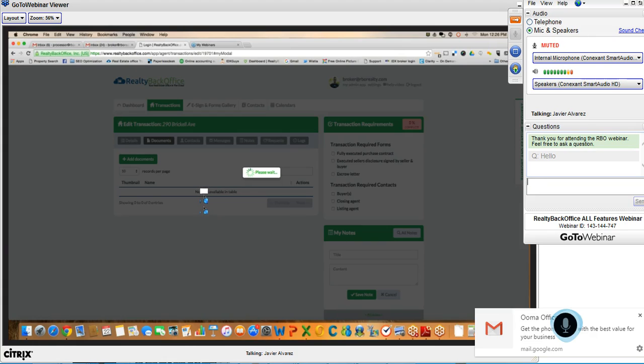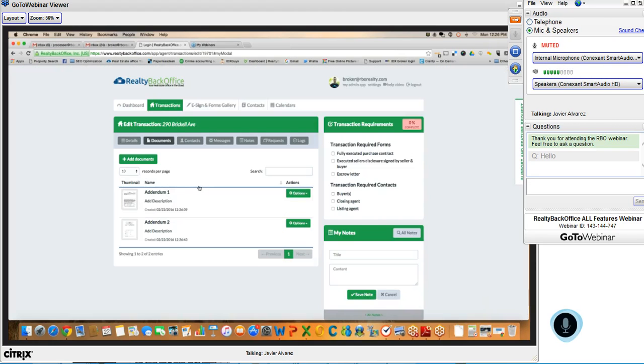Every document that gets uploaded gets backed up a minimum of 3 times in our servers. In addition to that, we can help you set up an integration whereas you and your agents upload documents into transactions in Realty Back Office, they'll automatically get backed up to your preferred cloud storage service like Dropbox or Google Drive. So I'll show you my Google Drive account in a bit, and I'll show you how these 2 documents I uploaded have automatically been backed up into my preferred cloud storage service, okay?